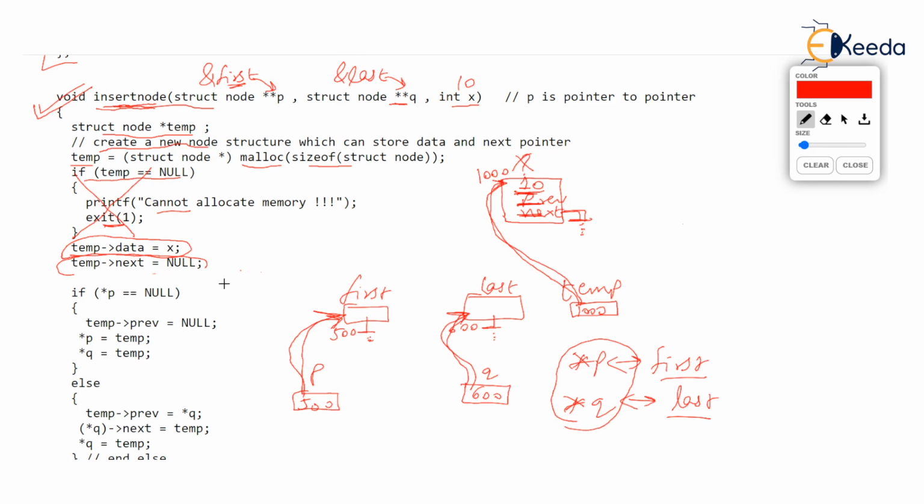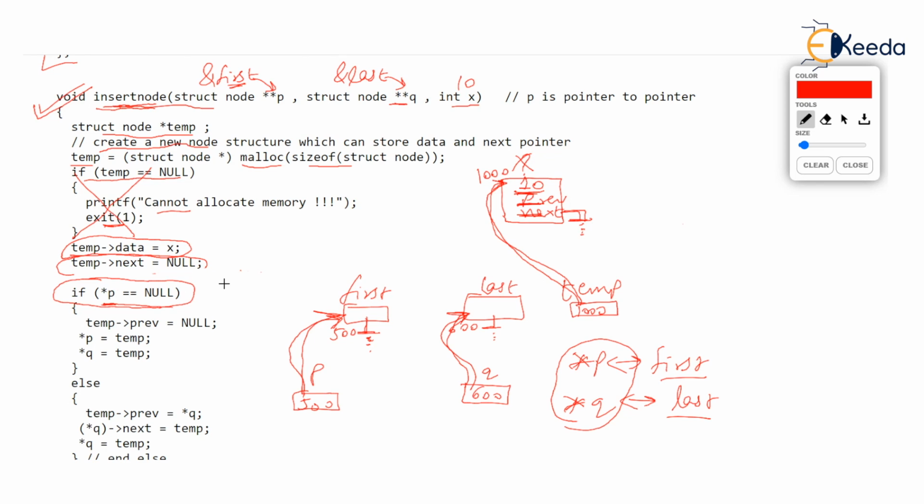Here is the if statement. Now I am marking: if first is equal to null. Remember, asterisk p is the same as first. If first is equal to null, and it is, note that first is null. Tell me, if first is null, what does it mean? First is null means there was absolutely no node in the list before this.